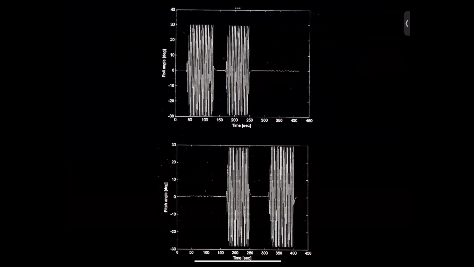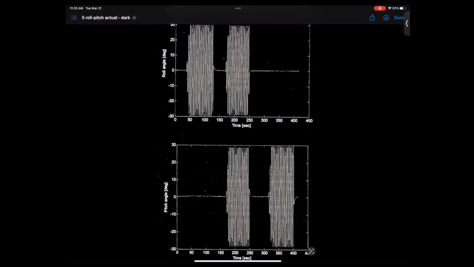Now I can show you what the true roll and pitch are. This is the true roll and the true pitch. So this is showing that I had the roll oscillating for about a minute at plus or minus 30 degrees. And then I did it a second time, plus or minus 30 degrees. And then same for pitch for that second minute. Then for the third minute, just pitch. This is what I want to get out of the Kalman filter because this is the actual input. I mean, not the Kalman filter, any algorithm we do, and we're starting with integration.